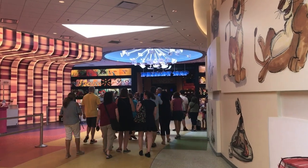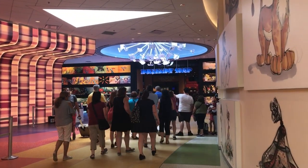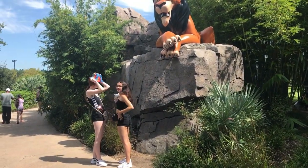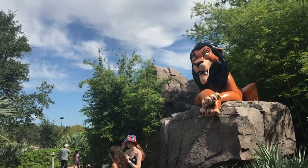I really hope they move to that in the future with all the resorts because even at Animal Kingdom Lodge, you have to walk all the way down to the quick service from your room to get a pop. They need to have a pop station at the one end. It's an issue even when we stayed at the Polynesian, in a nice room right by the pool. It was still a good long jaunt before you could get your pop. So yeah, Disney, listen to us. We know what we're talking about.